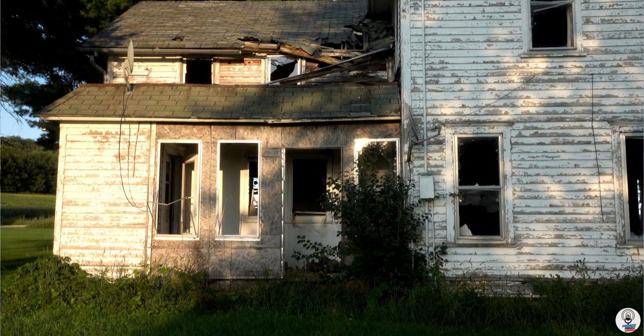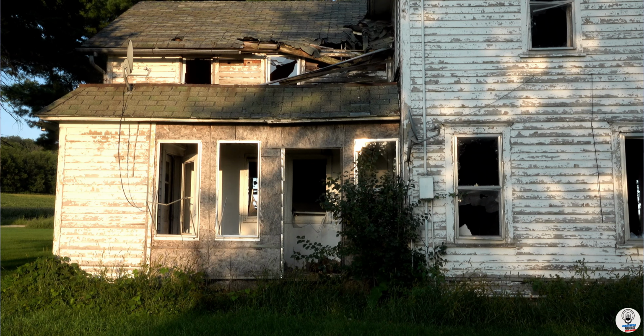If your renovation is under 5,000, you're not going to qualify for this loan. It has to be more. And your consultants must definitely approve that this is more, it's worth it. And it doesn't have to be a rundown. It might be a house that was just built 10, 15 years ago and just needs upgrades, new things, a new kitchen, the bathroom.